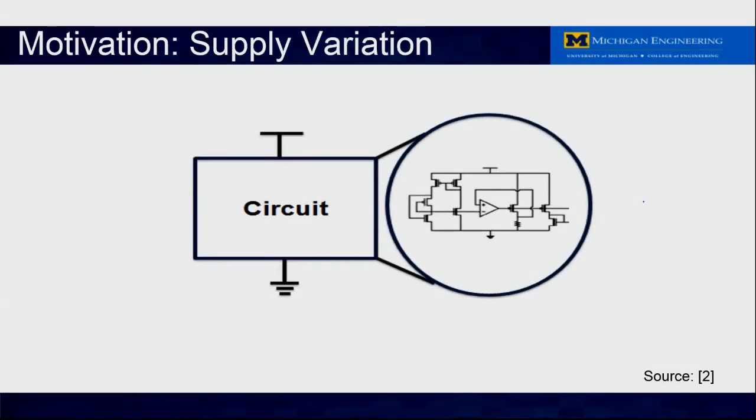Suppose we have a circuit, which may be assumed to contain a wide variety of component types and integrate a range of functions. And let's further assume that some of these functions contain, in particular, sensitive analog circuitry, the proper functioning of which is contingent upon a stable power supply. Although we would like to assume that the power supply is stable, if the system is powered by a battery, the supplied voltage may vary dramatically across various operating conditions.